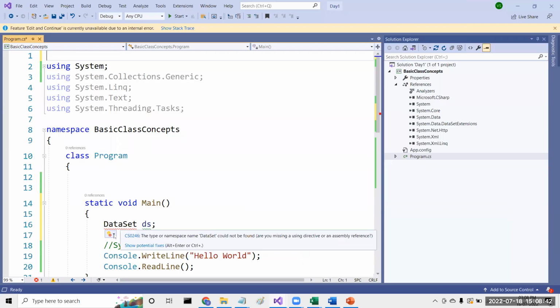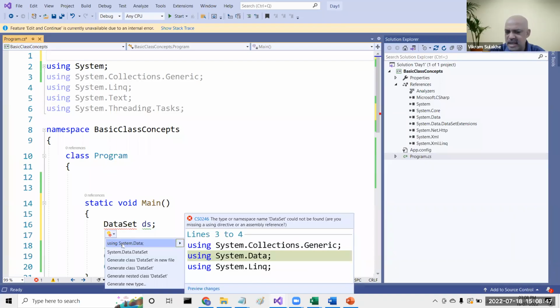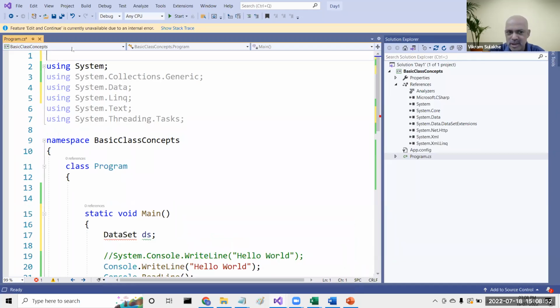Data.dataset. No, yes, but how does Visual Studio help me? Go down there and you just type out, you select the using system.data, so it generates that for you. So this would now work. Okay, using system.data would work. But if my reference was not there, will this work? Even if I give using system.data, will it still work if I don't have a reference?